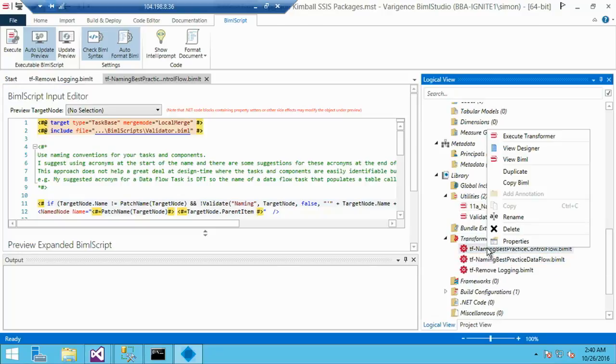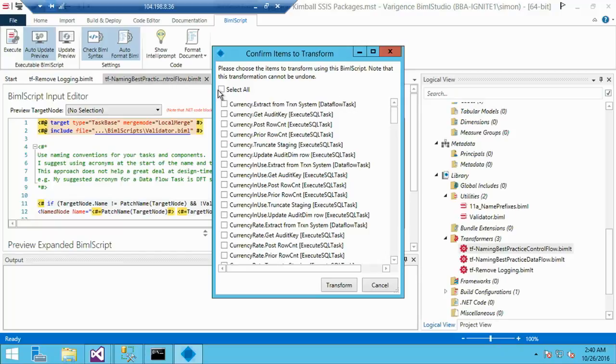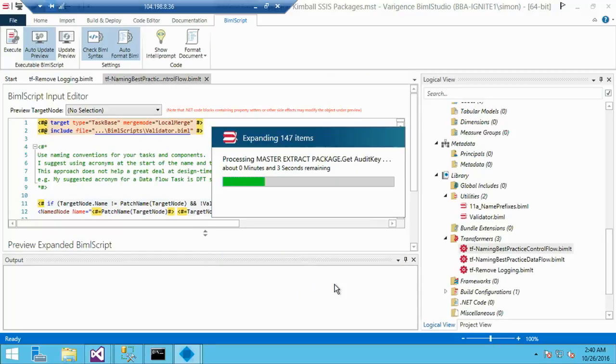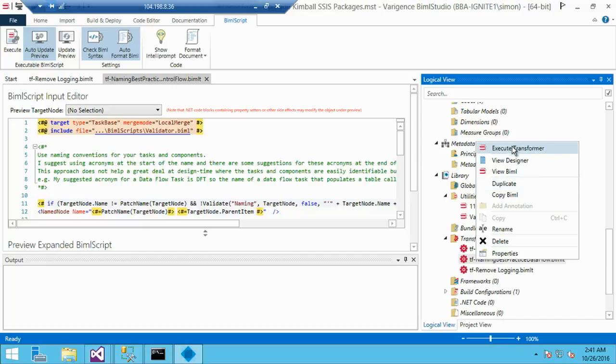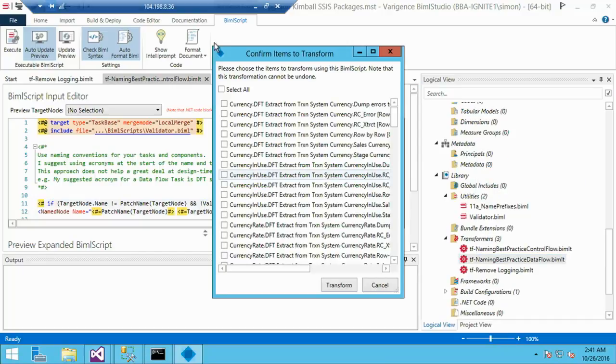So execute the transformer, run that. You can now see it's doing 147 items within that package, or packages. And we can do the same for our data flow.